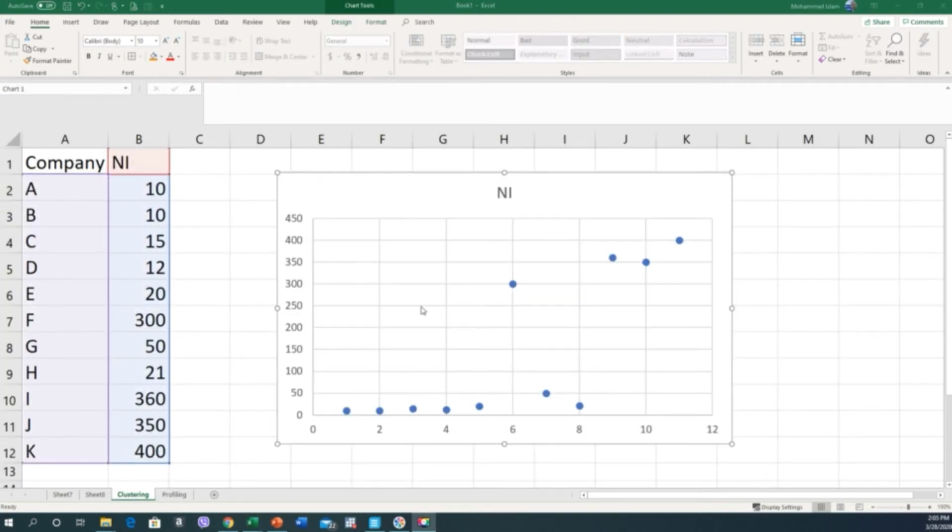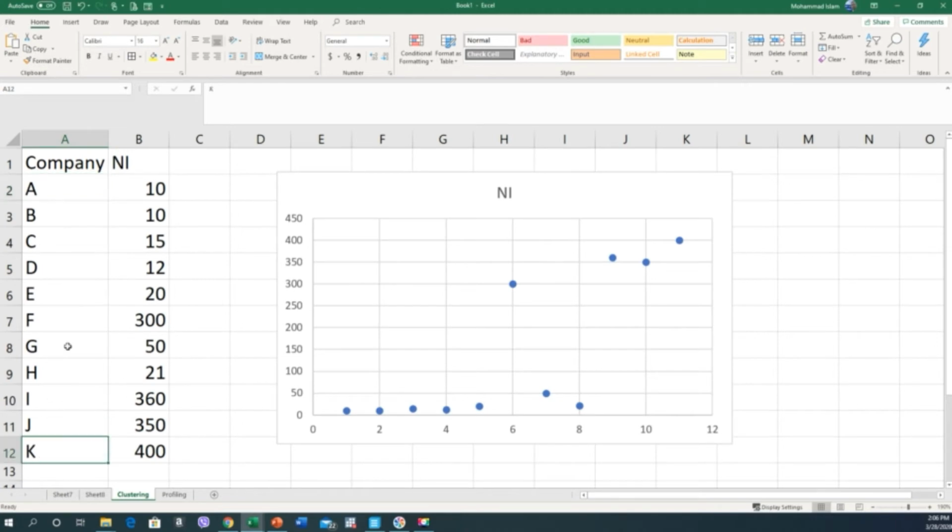Now we will be showing how to do the clustering. Actually, clustering is a huge topic. If we have time at the end of the semester, I will be making a full lecture on clustering, because there are different types of clustering, k-means clustering, and some other clusterings. So the main concept of clustering is: we have observations, different observations.